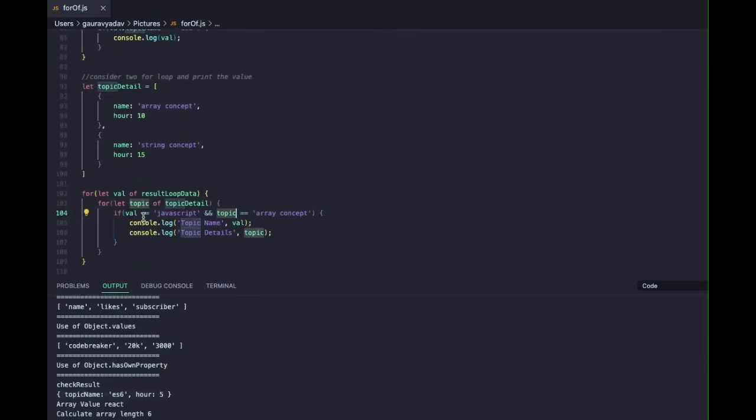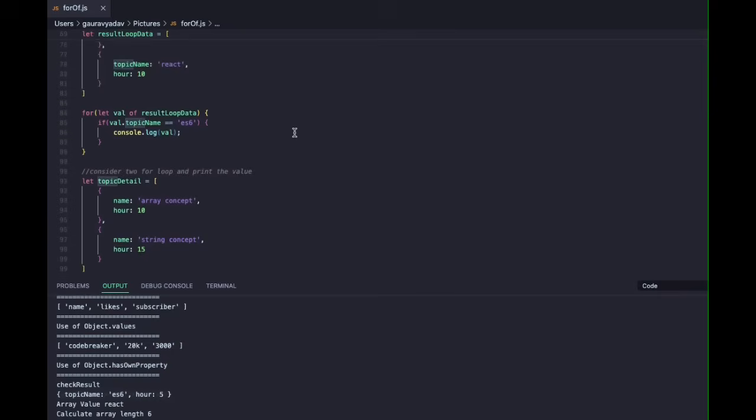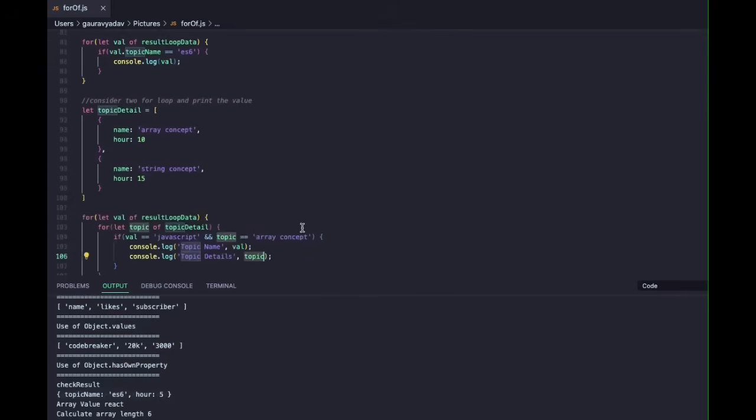If those values are present, then it will print the result, which is nothing but the val and the topic. First iteration, it will check whether any of the key values has the JavaScript value, and the topic is array concept.